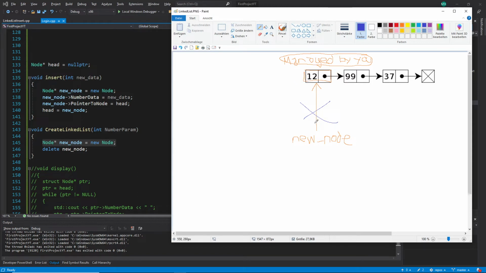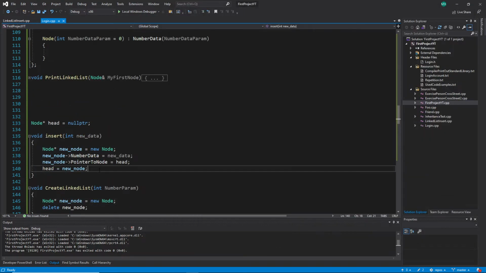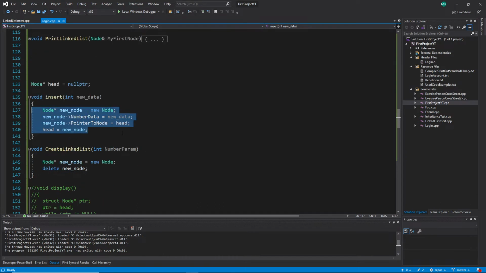The question is now, okay, we understand this, we have learned that. The question is still why they have not used new here on top. To understand this one, we first have to go through the code, and later we can still decide perhaps we don't need it or we need it. But at the start, if you are a beginner, use it all the time.